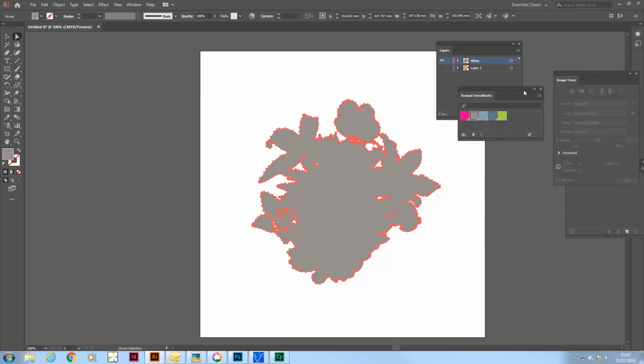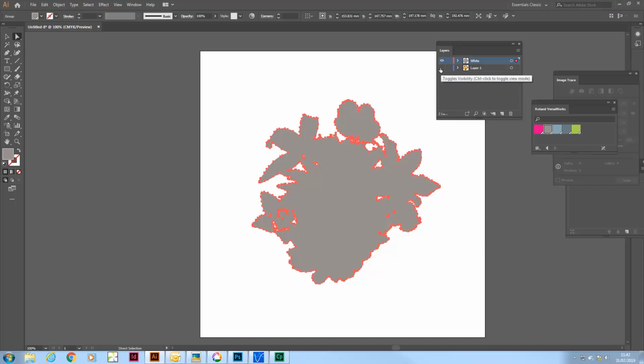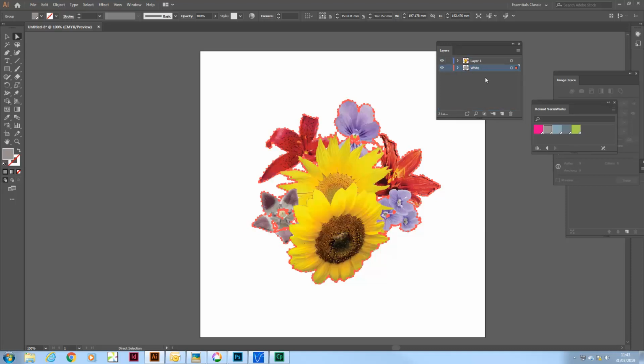From here, return to your layers panel and turn your layer 1 back on so it is now visible. Go to your white layer and drag it underneath the original layer. So layer 1 is on top of the white.